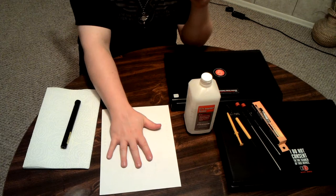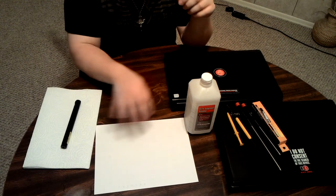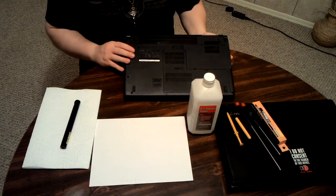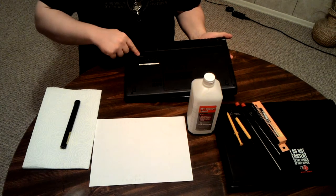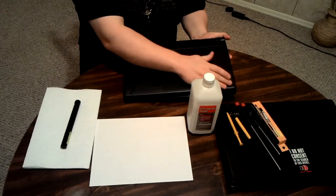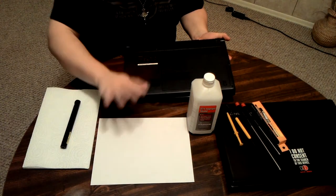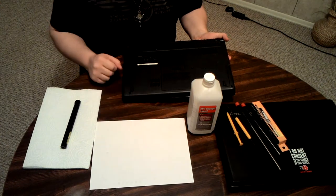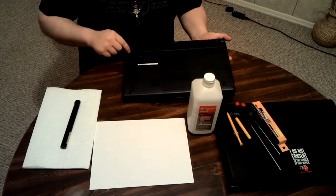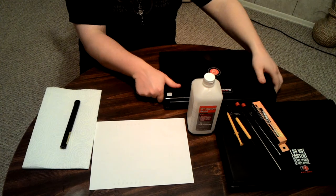I recommend, since you're probably doing it for the first time, a sheet of paper with nothing on it. That way, you can take, say, the back of your laptop, and wherever your screws are coming out of, and this one's missing a screw here, wherever your screws are coming out of, you place them exactly the same spot on the paper. Don't move it. You set the paper off to the side where it's nice and out of the way. That way when you take everything apart and you go to put it back together, you know exactly which hole they came from, because they might be different sizes, they might be the same size. You never know.